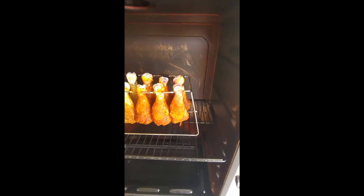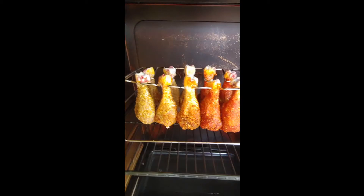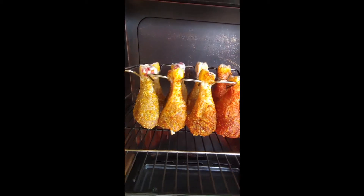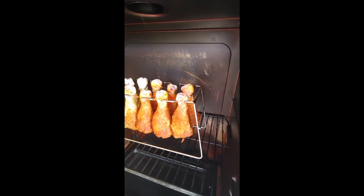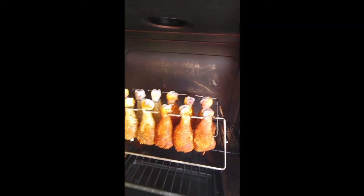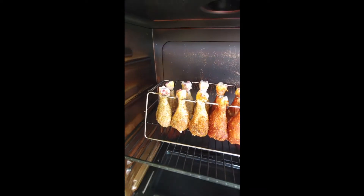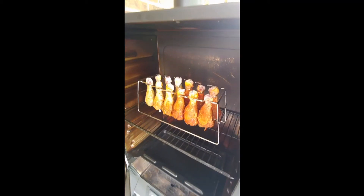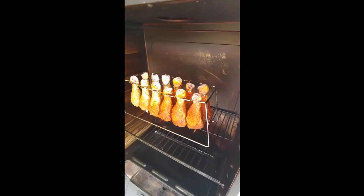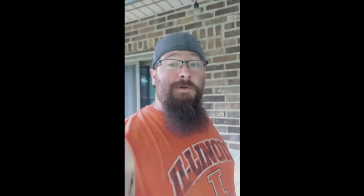Here's the little device — I was only able to find it on Amazon. I seasoned them up, sprayed a little bit of Pam on them, then put my seasonings on. I got two different seasonings: one is the Champion Chicken from Pit Boss on those six right there. The water pan is nice and full. Smoking at 225 for a little bit, then we're gonna jack it up to probably about 300 so they get done.